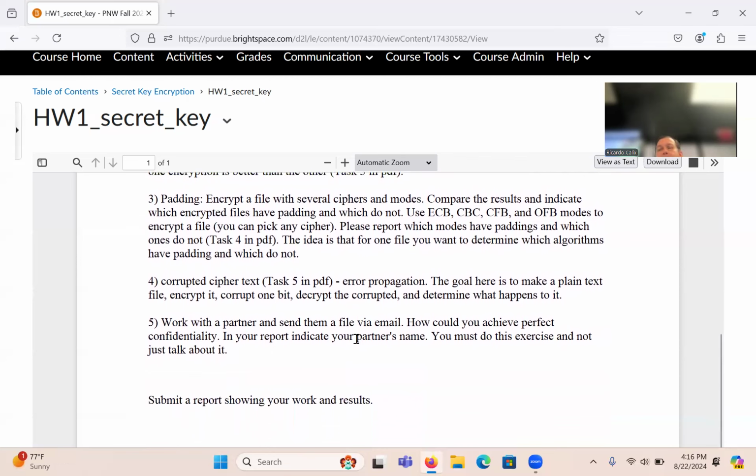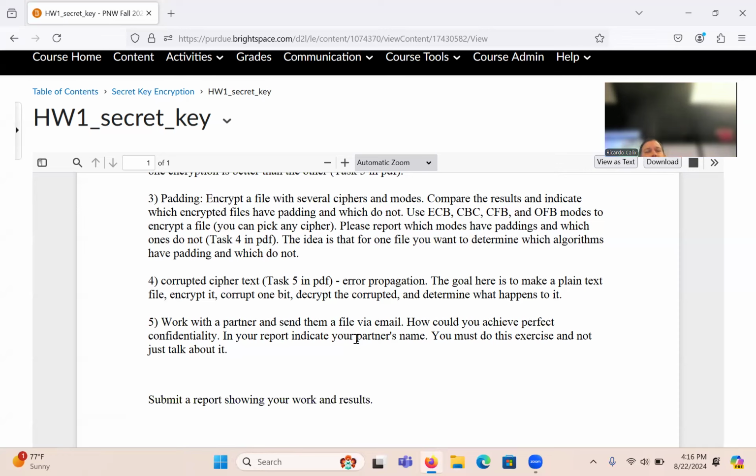Number 3, padding. So here, as I explained, this is symmetric encryption, which means we break everything into blocks. So if in the last block we can't fill up that block with data, then we have to pad it with zeros or spaces or something like that. So that's what you're going to play with. You're just going to look at the size of the output file, maybe look at the data, which is something else that you can do with a specific command I'll show you. And that's it. There's nothing more than to see what happens, okay?